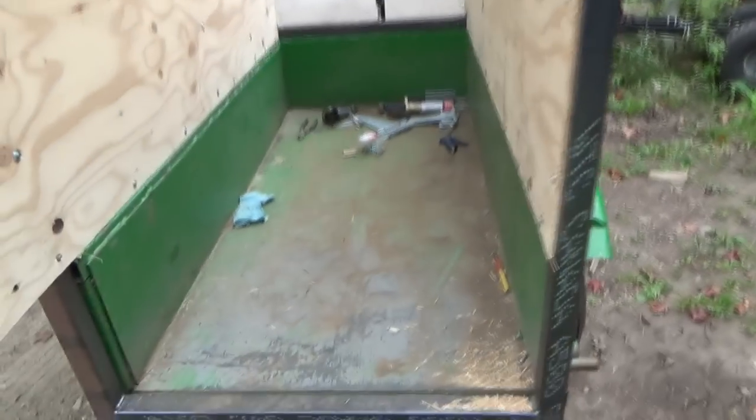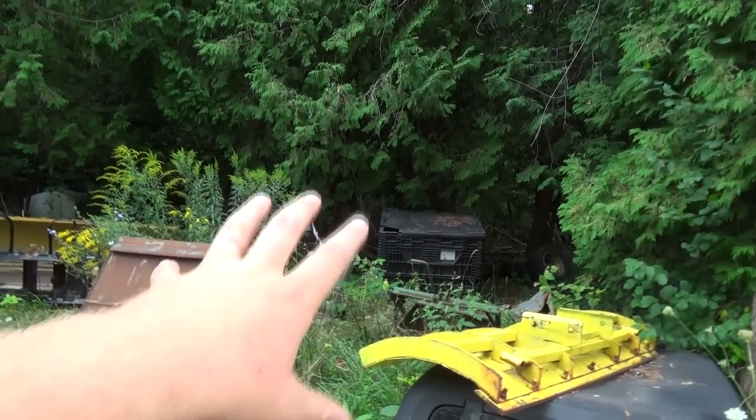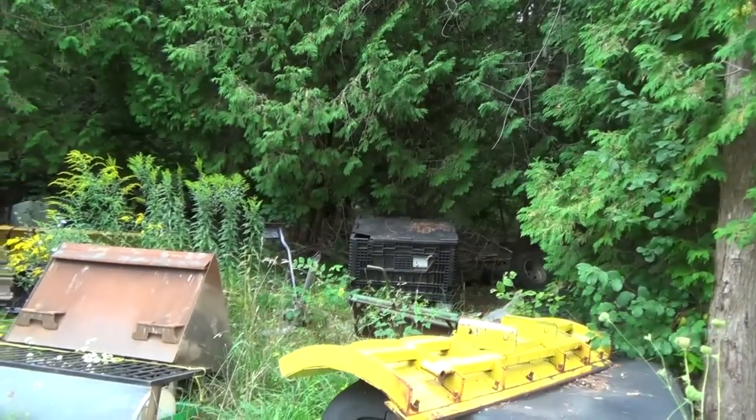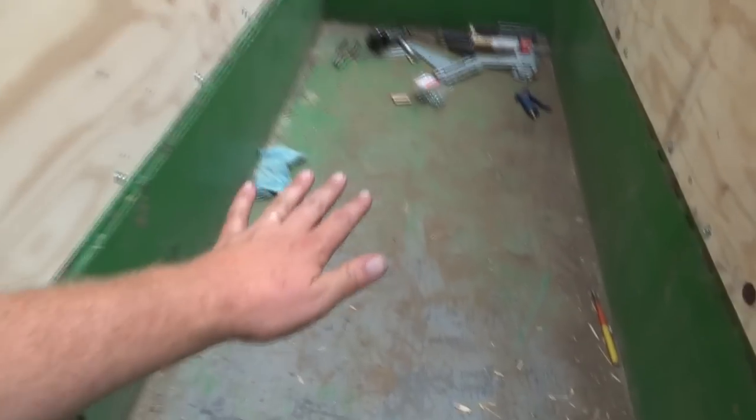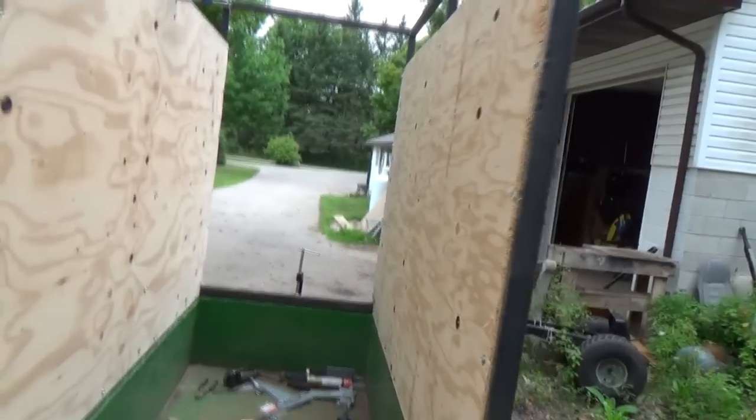My little far-fetched idea of having it dump away is only because when I used to use this old box thing here, dragged behind the machine, it would bung right up in there. Now that didn't dump or nothing. I had to take it all out manually after, but I'll tell you, that stuff was freaking packed in there like cement. So I'm thinking, okay, I need this to come away so there's nothing grabbing on nothing, you know.